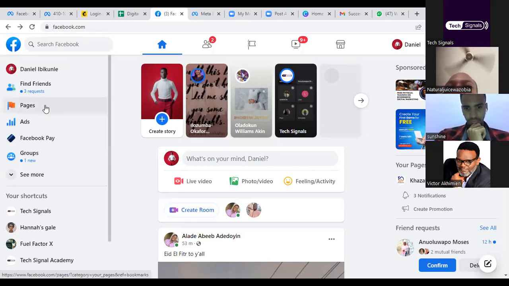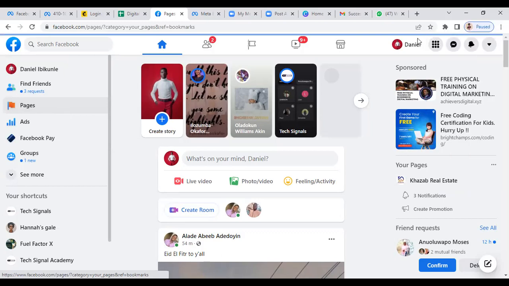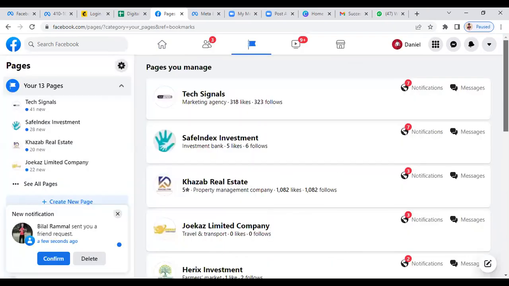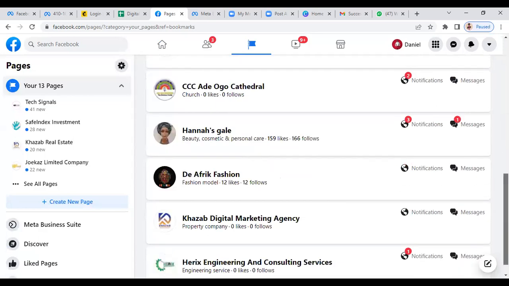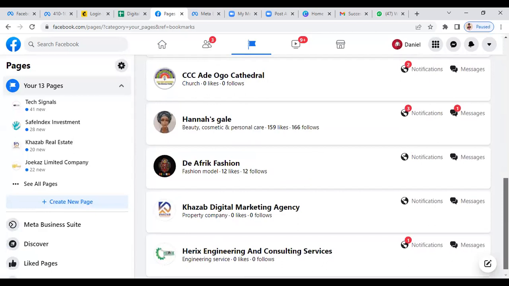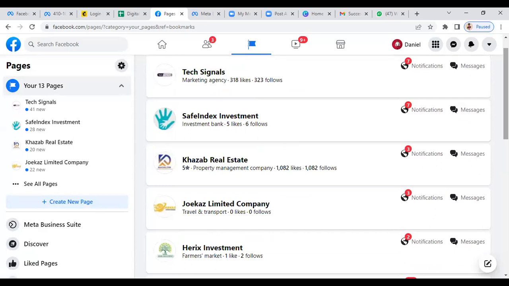So I just need to get down to where I have my pages for business. So I click on this. So you can easily see I'm having my pages here. Currently, I manage these pages, and I can also tell you something about me. I love organic. Most of the pages or small businesses I work with, I prefer developing them organically. I don't really run after likes or followers. The major thing at the end of the day is getting conversion, getting sales.